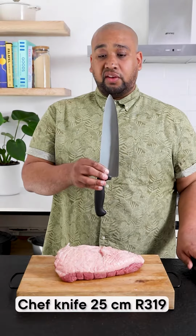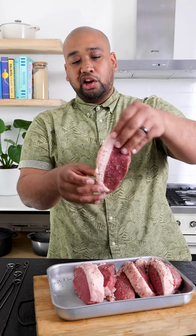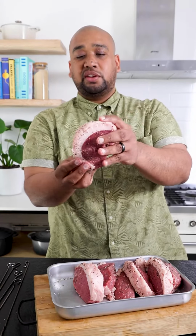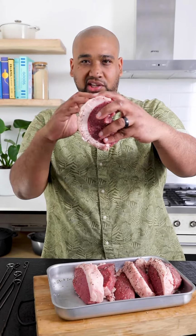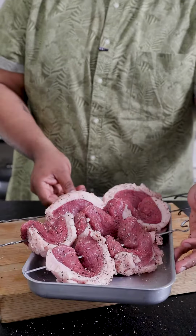So we're swapping out our meat knife now for our chef knife. It's because I want a long, clean glide through the meat. And we're going to curl it over and expose that fat cap. Once you get that C shape, get your skewer. There we go. That's what you want.